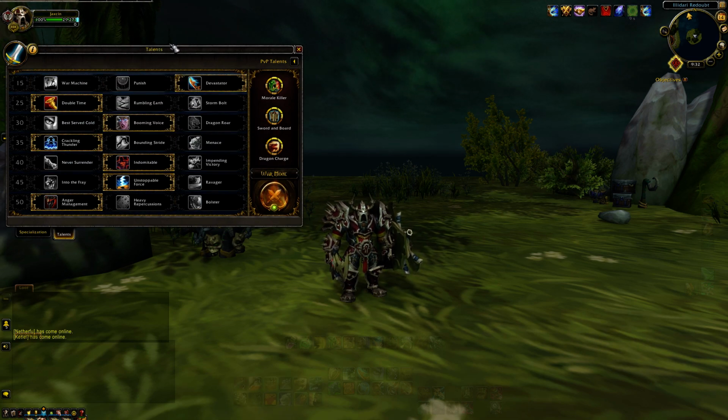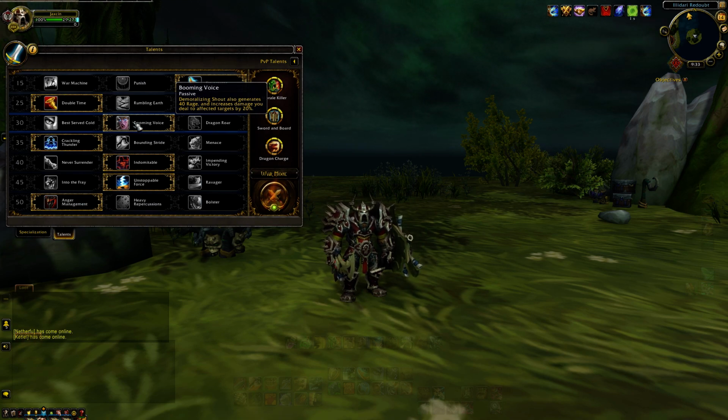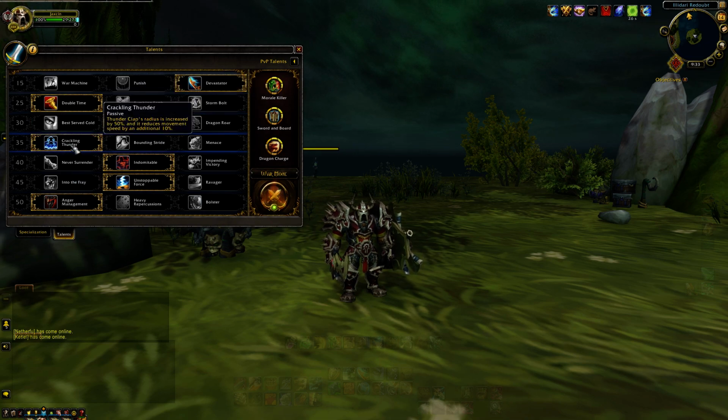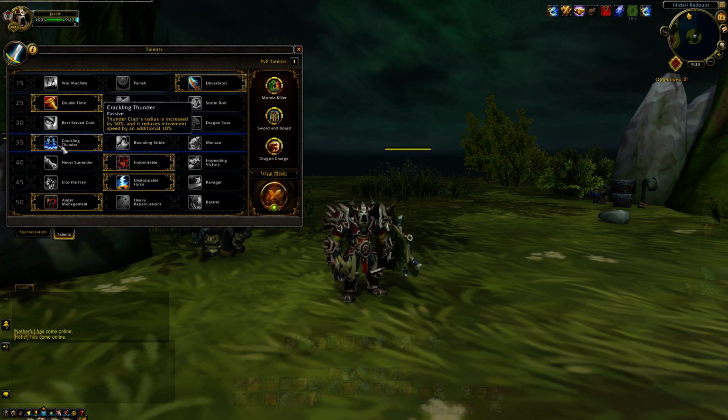Tier 3, pretty straightforward. It's actually Booming Voice, almost hands down. Getting that extra 40 rage and increasing the damage you do buffs you up. Can't beat that as far as this tier goes. Tier 4, go with Crackling Thunder. Just makes a big difference in terms of your area of effect damage for Thunderclap.